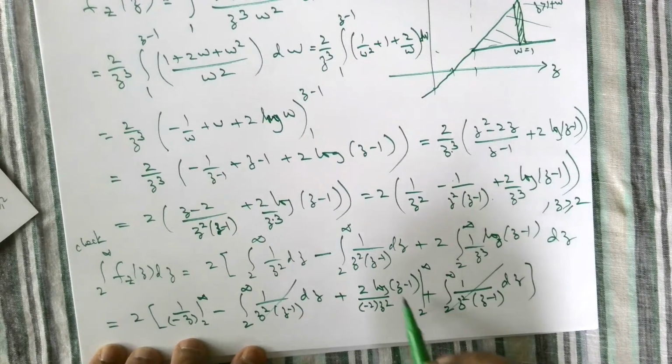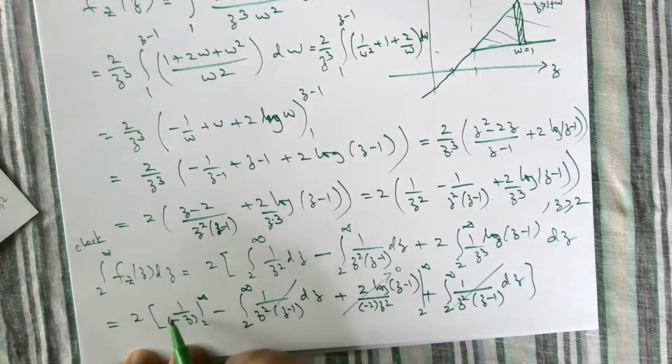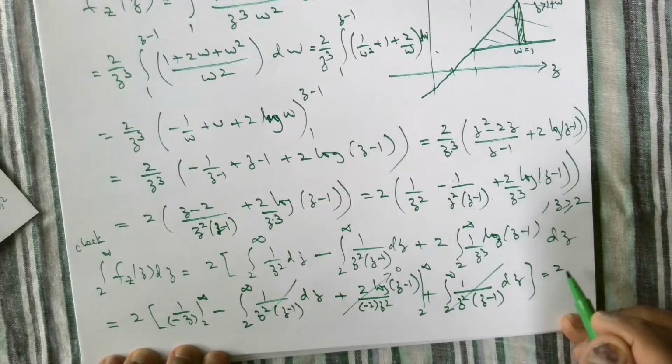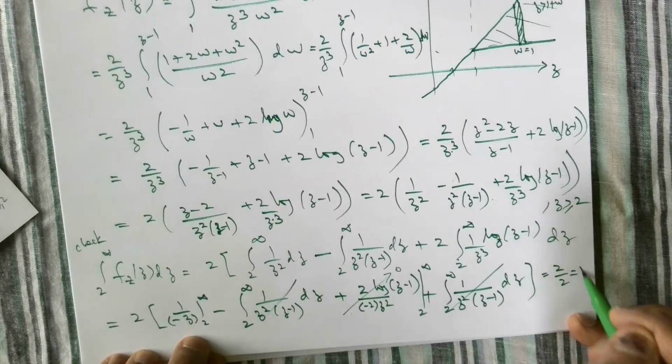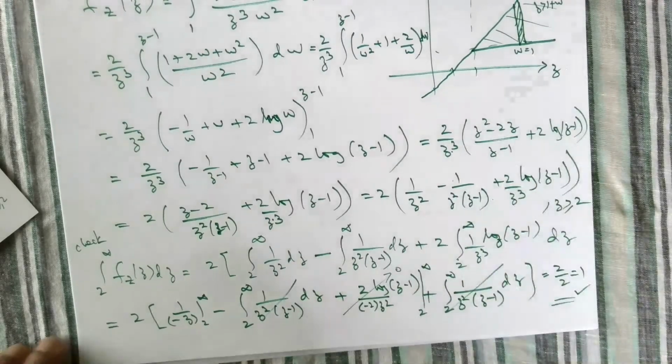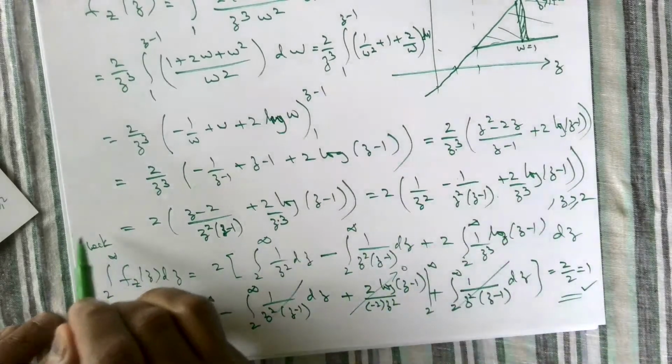And when we put z equal to 2, this becomes log 1. So that is 0 divided by something finite, 0. So this contribution is 0. Here, if you look at it, the answer is 2 over 2, because top limit minus bottom limit, that's 1. So it checks. In other words, this is 1. So this density function is correct.